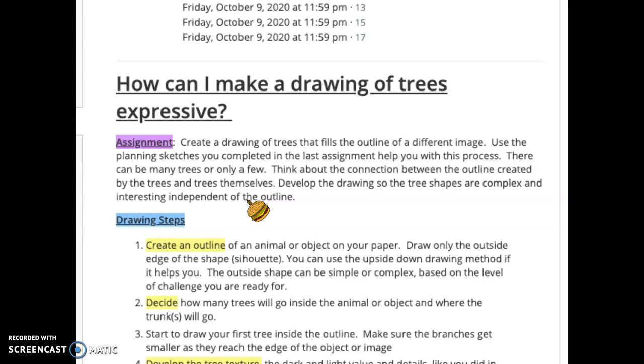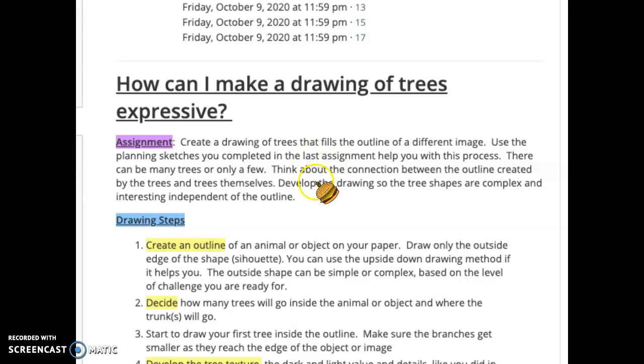Think about the practice that you did, and you're going to combine all of that into making your own independent piece. So you're going to use one page in your sketchbook, or if you have bigger paper and you want to use it, great. Otherwise, one page in your sketchbook, and you're going to make one drawing that has all of your ideas from last week put together and created with some real intent and the skills that you've developed.